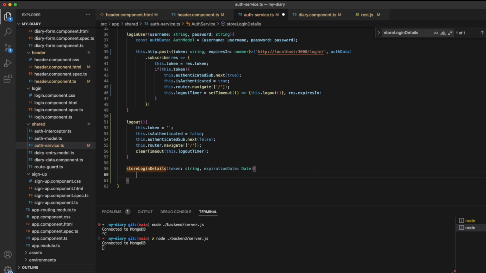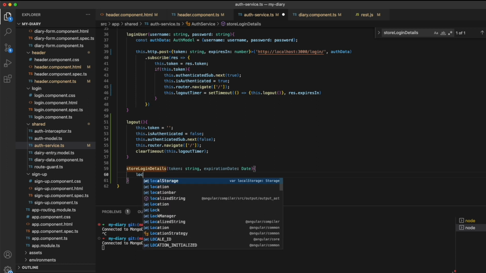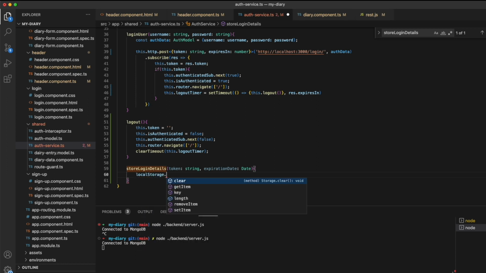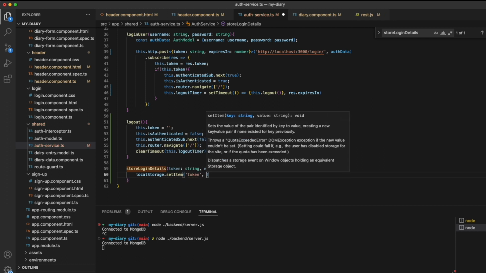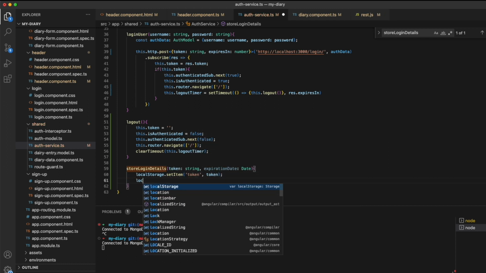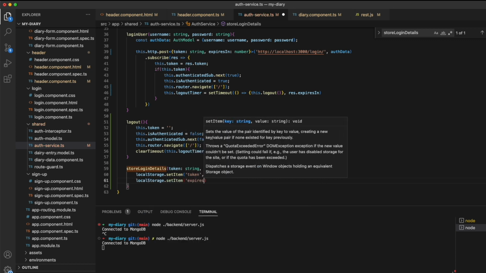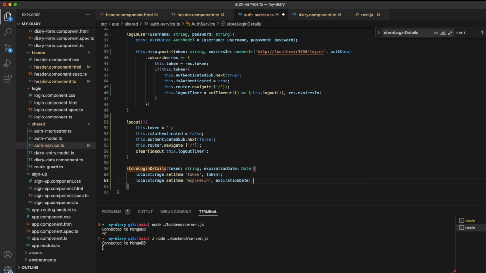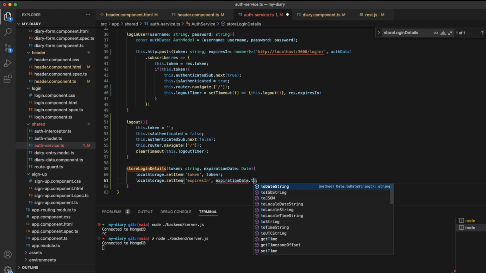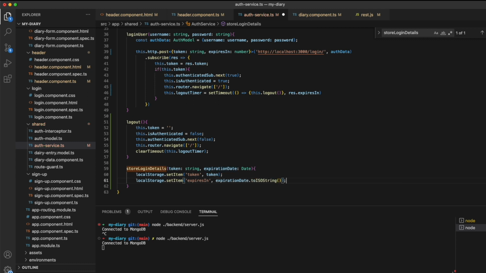Then when we relaunch our application within the browser, we can recalculate the remaining seconds of the session before we then call that logout function automatically. We can store our values in the local storage using the built-in localStorage API and calling the setItem method. This will accept a key and value that will be persisted into the browser. So I'll do this once for token, passing in the token, and then again for the expiresIn property, passing in the value as type ISOString. And the ISOString is a serialized version of our date.